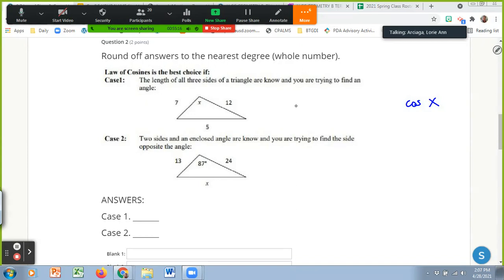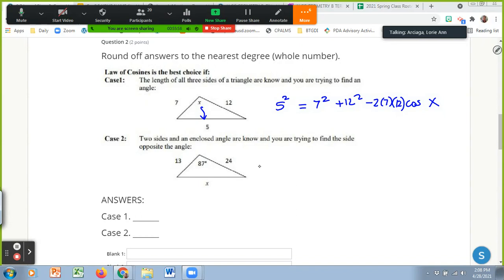Okay. So remember the formula? If this is x, then the letter here on the opposite side of the equal sign is the opposite number. So 5 squared. Okay? And whatever sides were not used here, they go on the next side: 7 squared plus 12 squared. Write this down and then you can try them out later on. So minus 2 times 7 times 12. Can we set that up so you can practice with the numbers later on? Okay, now that's for the first one.